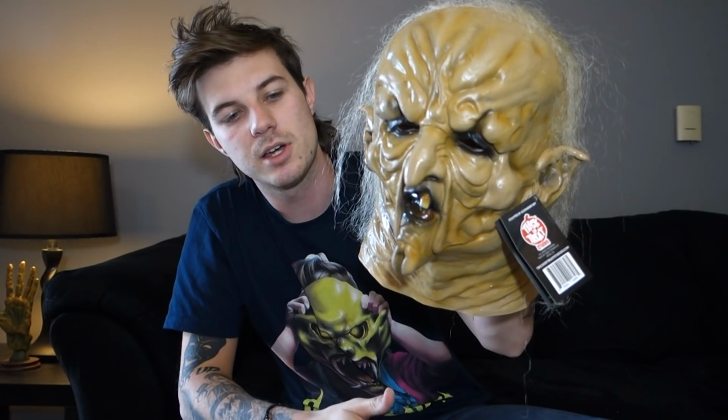As I mentioned before in the Trick or Treat Studios Myers mask stuff, as long as you have a good foundation, in this case being a sculpt, you can pretty much do whatever you want. You could put a different paint job on this, different finish. You can always rehair it, which I don't think I'll be doing. I'll probably just be leaving it stock and tagged to go on display. Maybe changing something slightly on the other mask, but we'll talk about that more when the video comes. But yeah, as far as sculpts go, Trick or Treat Studios usually hits the nail right on the head, if not very, very close, and you guys can do what you want as far as refinishing them and rehairing them.